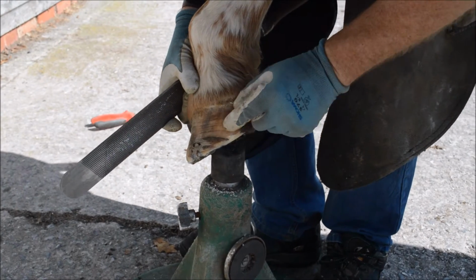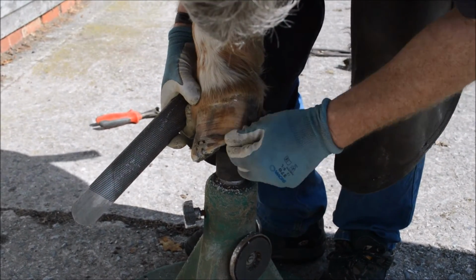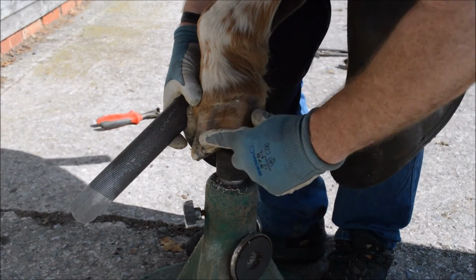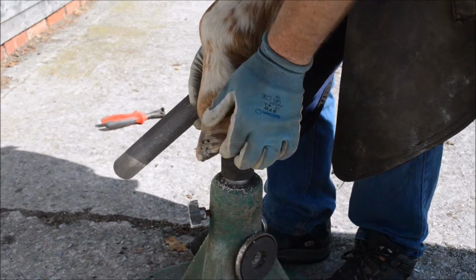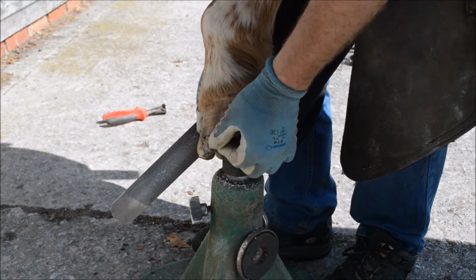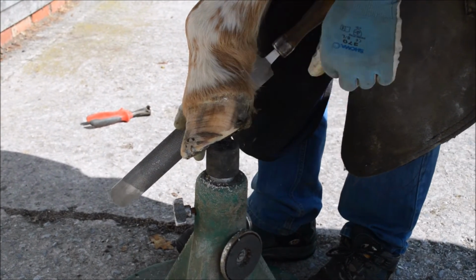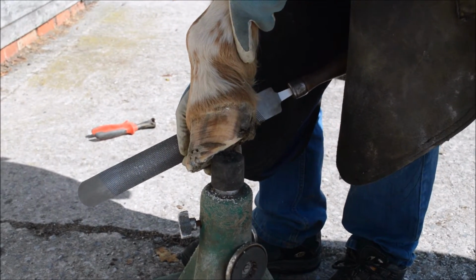Now you see here you have a fairly big crack, but it disappears just at this point. So I would guess that that isn't anything like full thickness, so nothing really to worry about. And even if it is, this will just become loose and mobile. We can deal with it. It's nothing to worry about. And there we go. Second finished foot.